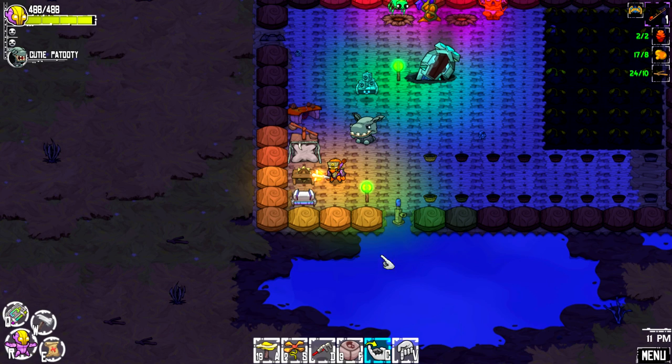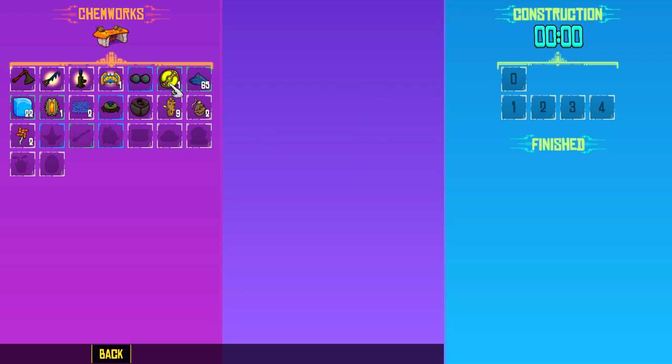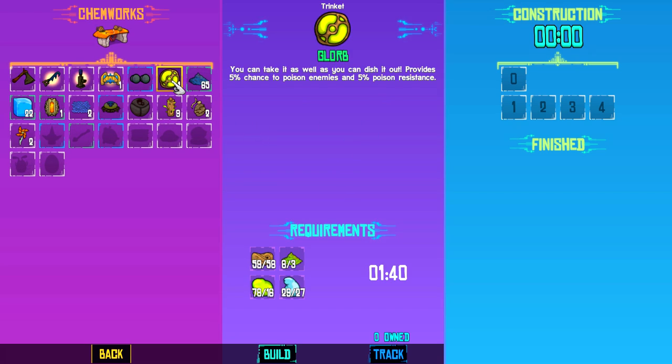I might as well. Anyway, I started playing around with the gravel bombs. They're kind of cool. I'm going to show you guys that today, as well as we got a couple of schematics that I'd like to check out. I just got this. It's a trinket called a glore, but you can take it with it. You can take it as well as dish it out.